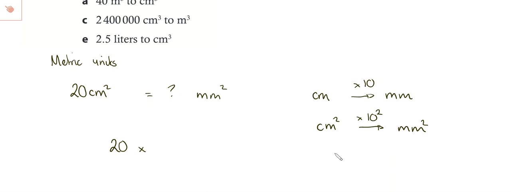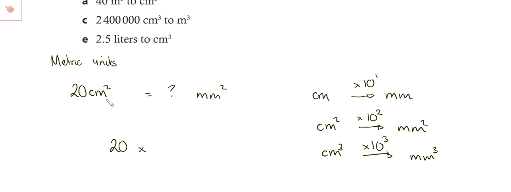Just to keep this simple now, if you have cubic centimetres for volume and you want to convert that into cubic millimetres, you times by 10 cubed. Yeah, that's as simple as it. Length is one-dimensional, area is two-dimensional, volume is three-dimensional. Therefore, everything is multiplied or raised to the power of whatever dimension you are doing. Okay?